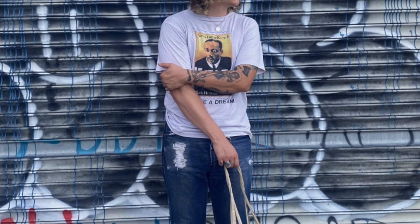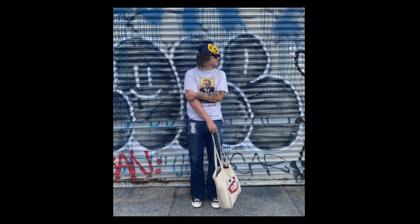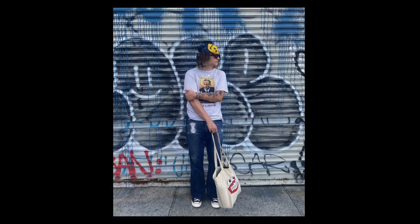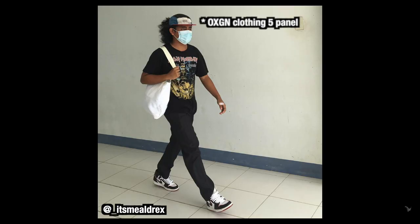This 1970s time traveller comes at us with a vintage aesthetic that takes the jeans and t-shirt combo and just makes it his own. The capital bandana and the sunglasses really set the tone for this outfit. The t-shirt sits at a good boxy fit and the graphic fits nicely as a focal point. There's also some uncredited use of accessories — the rings and necklace just add a little character to the fit. The flared distressed jeans paired with the Converse All-Stars lock in this 70s aesthetic that brings the whole vibe together. Honestly, as far as jeans and a t-shirt goes, this is a really well put together fit.